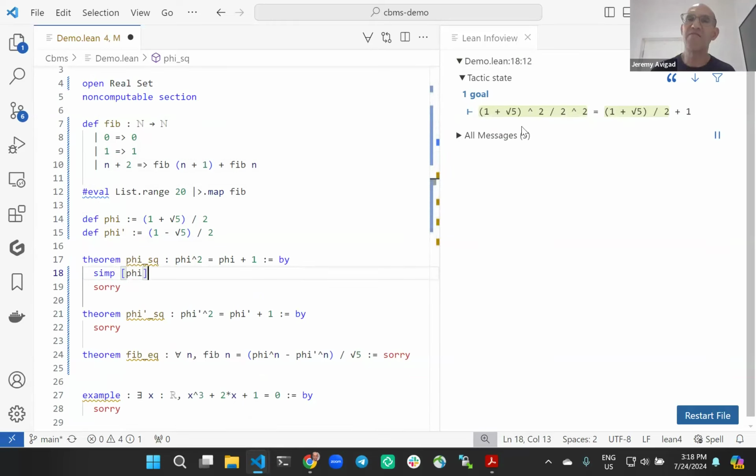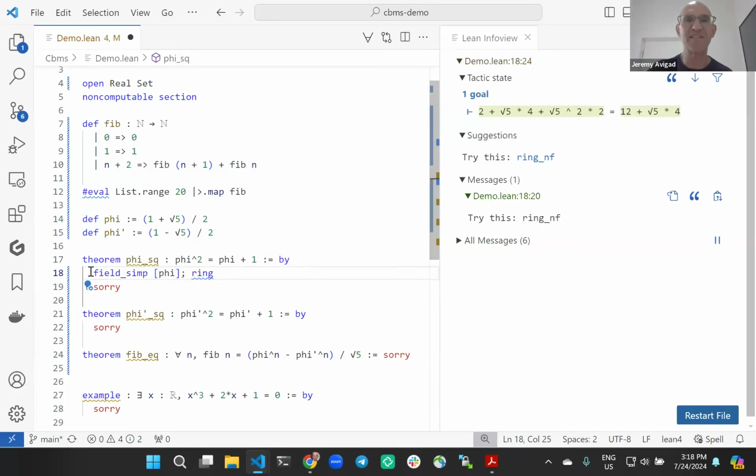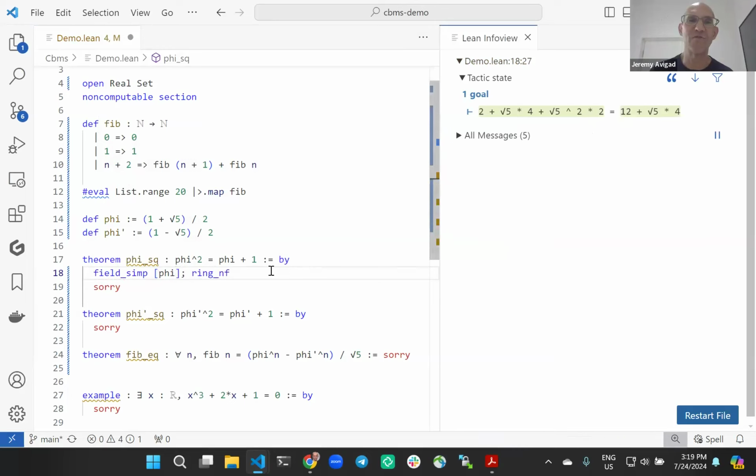And you see Lean unfolds the definition and then didn't do too much more. But if you notice there are fractions around, you might know that, in fact, there's a tactic in Lean called field_simp, which does a little bit better. Actually, again, it cleared the fractions, but it didn't do too much more. What we really wanted to do is expand the product, the 1 plus the square root of 5, we wanted to multiply through. And there's a tactic that is good for that called ring, which didn't work, but Lean suggested doing ring_nf.